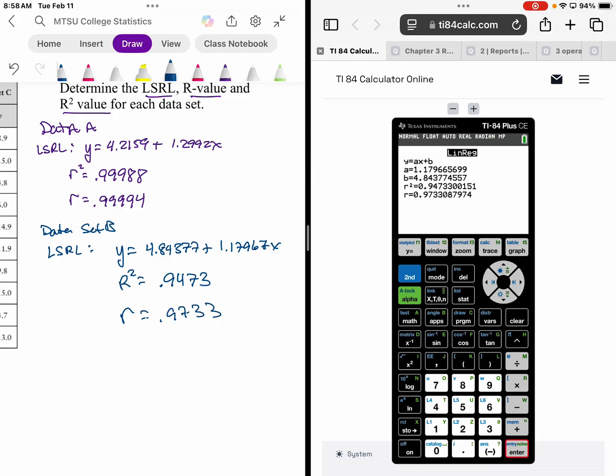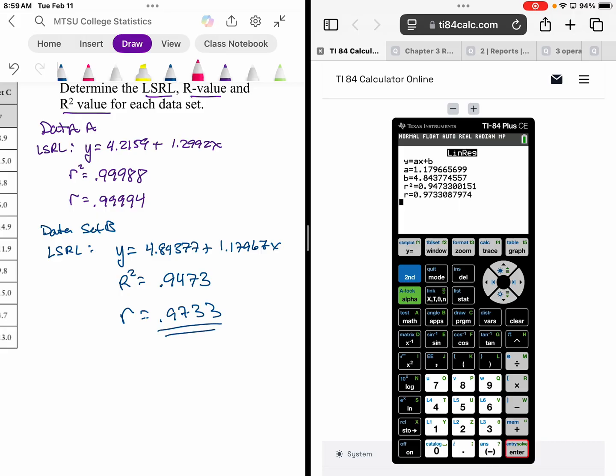Okay, so notice with that one, the r squared value came down some. It's not a perfect 99%. It's down to 94%. There is a decrease there. So 94% of the variation in the y value, the response variable, is explained by that explanatory variable. We still have a nice, strong, positive linear correlation with that r value.